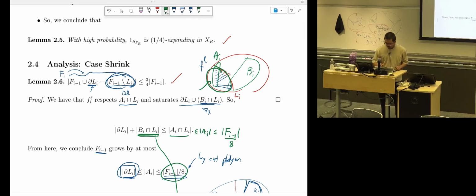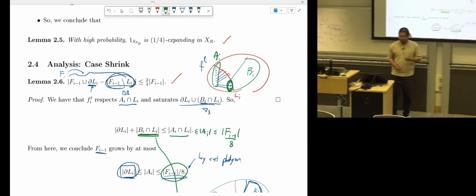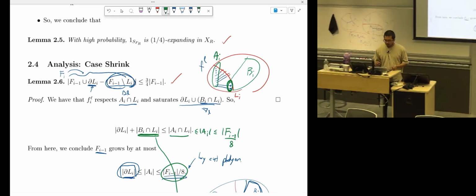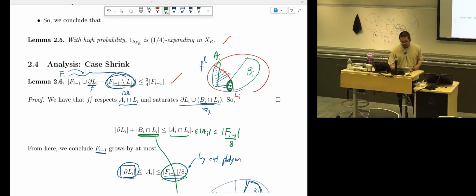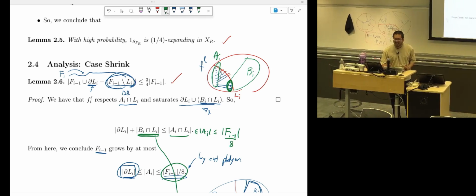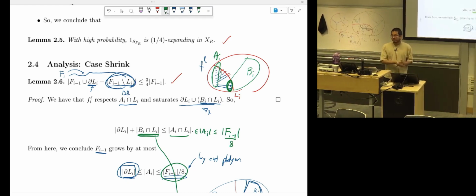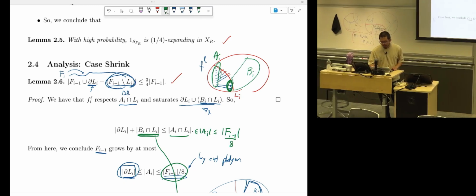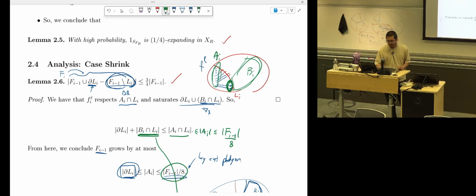Yeah. So you mean the overlap? By overlap, you mean this thing? B and the cut. Yeah, right. The overlap needs to be small. Yeah, because the overlap here is saturated by A, and A is small by the promise of the cut player. So this part is small. This part is actually big. So we are just going to still remove the big part.